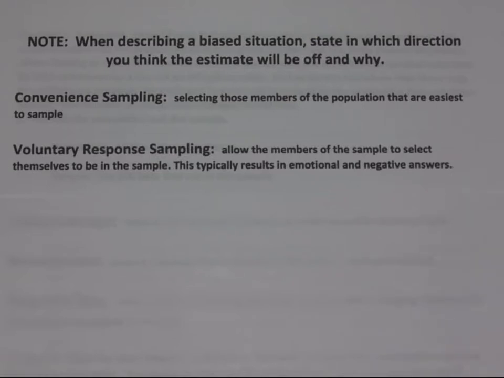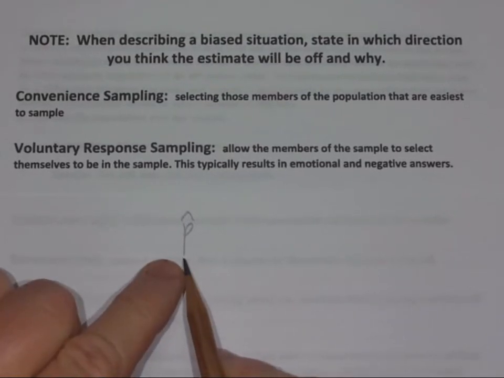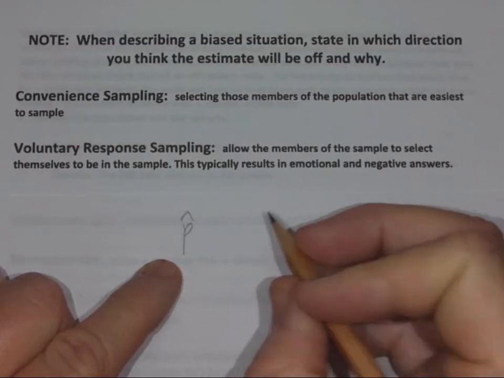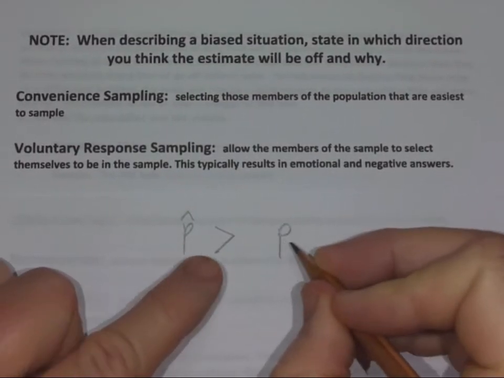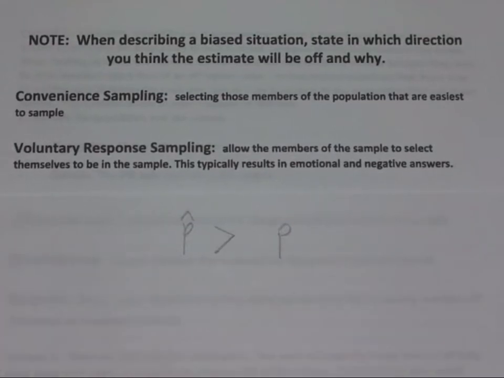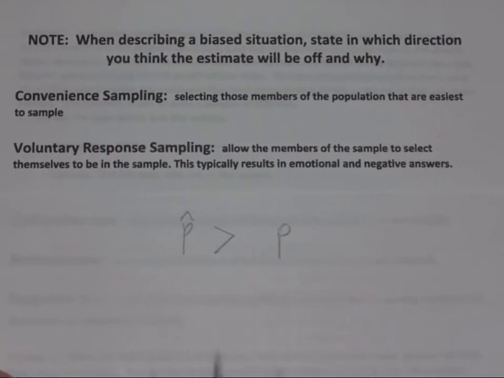And so if I want to know the percent of parents that are upset about, let's say, our new dress code policy, if I go just strictly on the basis of who calls the front office, my p hat, let's say the proportion that don't like the new dress code policy, is probably going to be much greater than the actual value, which is all the 1,800 sets of parents. Because why? Because in order for them to call, they have to be motivated to call. And if they're apathetic about it, or if they like it, they're a lot less likely to call. So my p hat is probably going to be way too high. It's going to be biased too high.